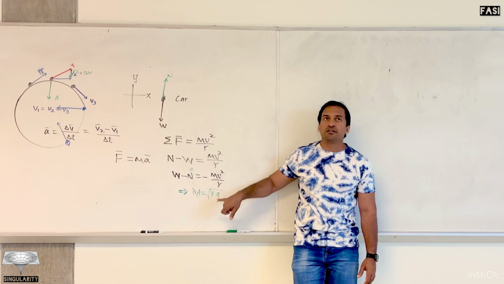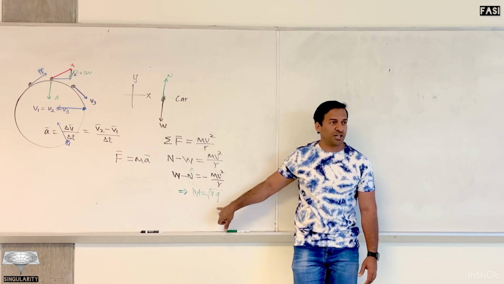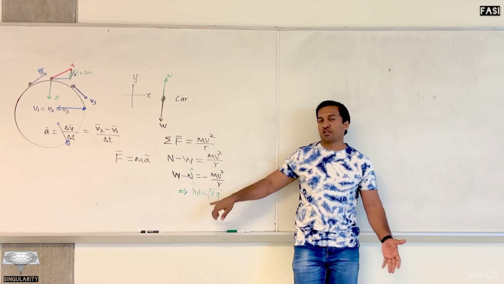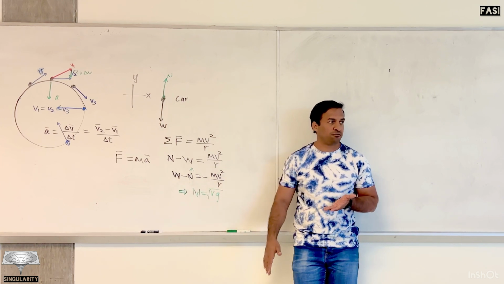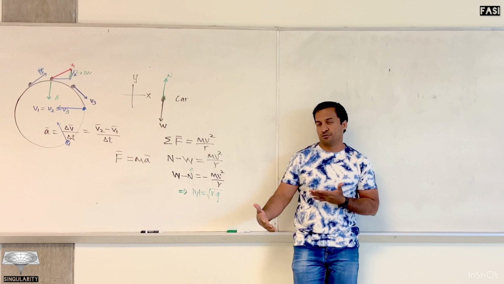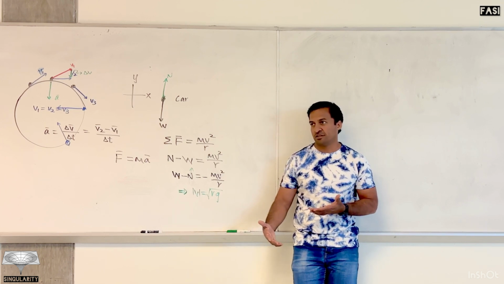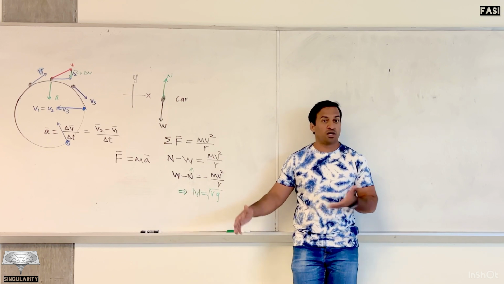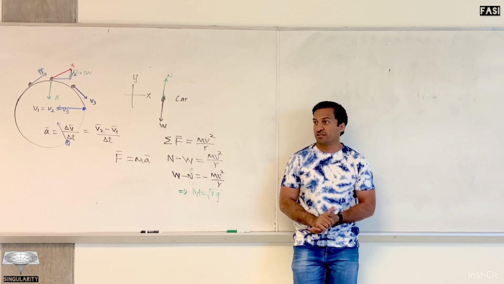What if you are not driving a car? What if you are driving a bicycle? Would it matter? Would the speed be different? Let's say your car goes off the road at a speed of 45 miles per hour. Now I change the question and ask you, what if you are driving a bicycle? Would it still go off the road at 50 miles per hour or at any different speed? What do you think?